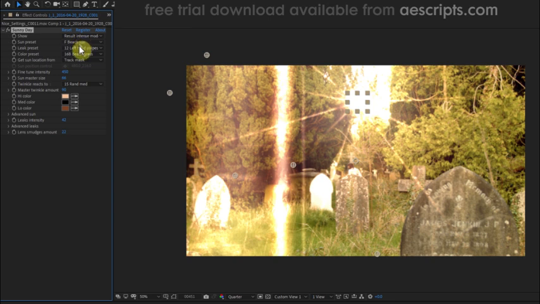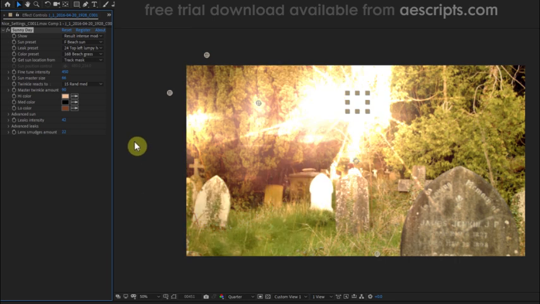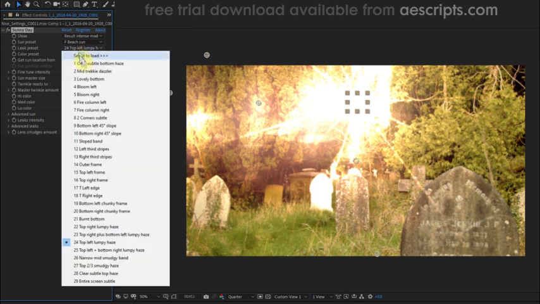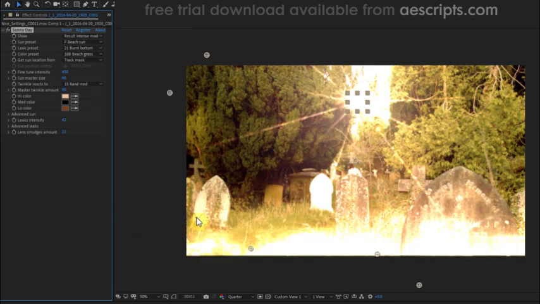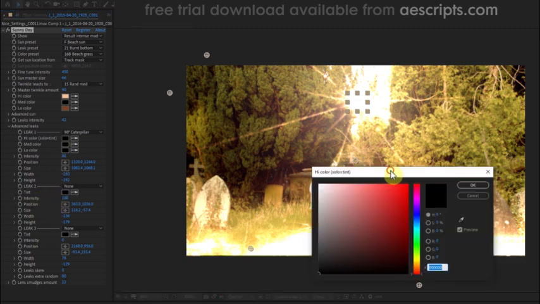Most of them hang around the edges of the frame, as you'd expect, but what you can also do is you can go in and make your own. So for instance, again, the best thing is to probably start with one of the presets that exists already, and then you can go into the advanced leaks menu, which will expand into this section here. Then you can design your own light leak and also have individual tints on them and sizing and things like that.